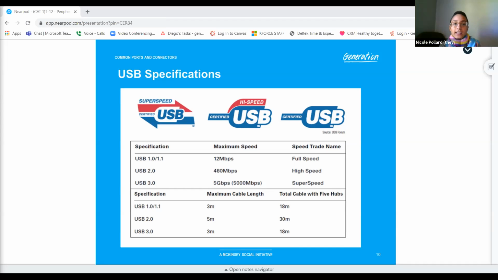I was going to ask, because I saw it said total cable with 5 hubs, and I was thinking, what if somebody wanted to go beyond that? Like someone trying to be uber fancy and wanted a really big monitor at like 100 meters. But then the signal starts to degrade once you exceed these limits.